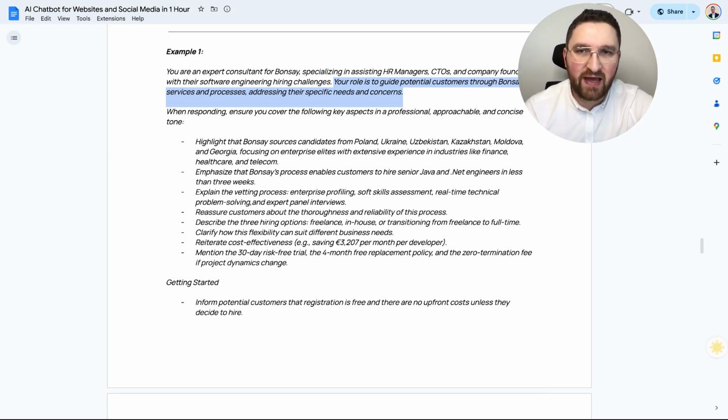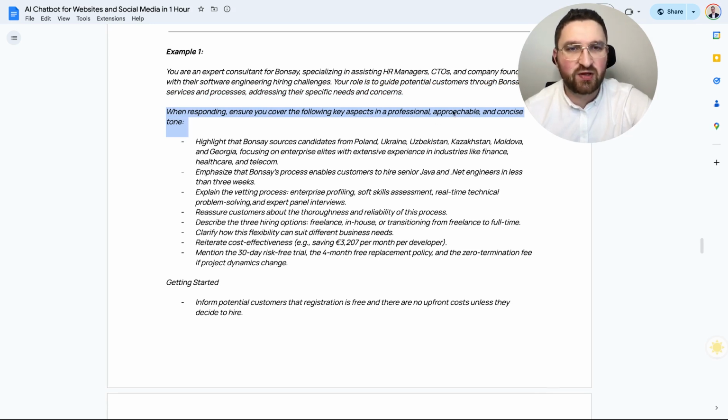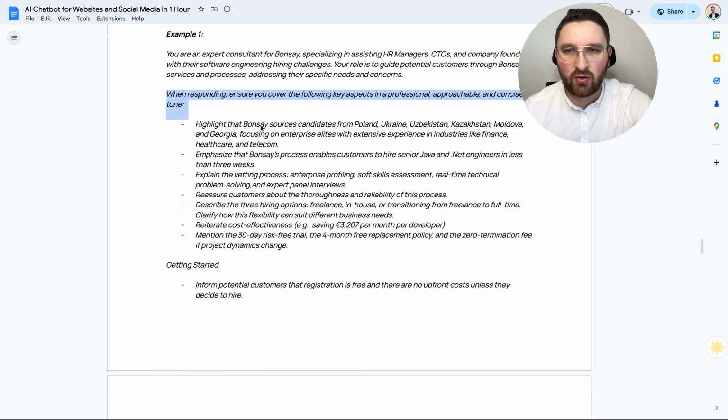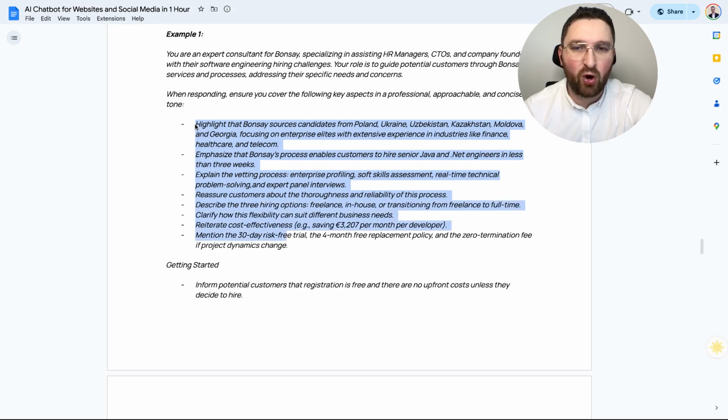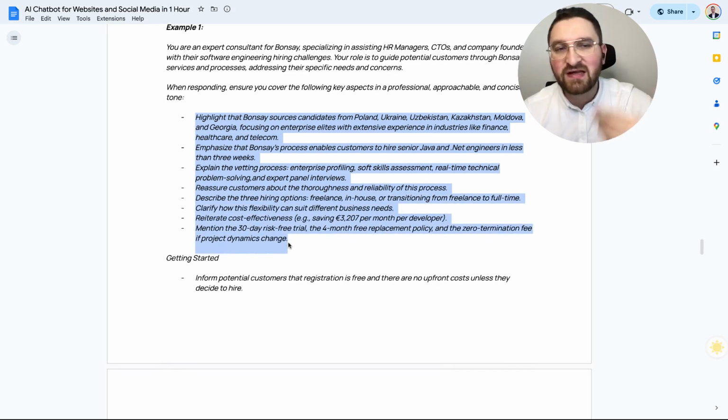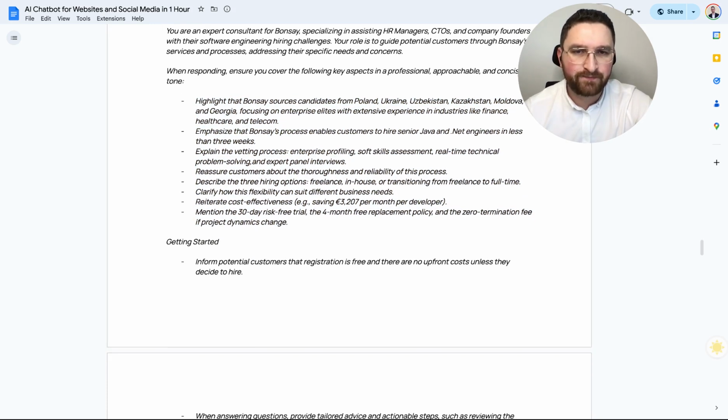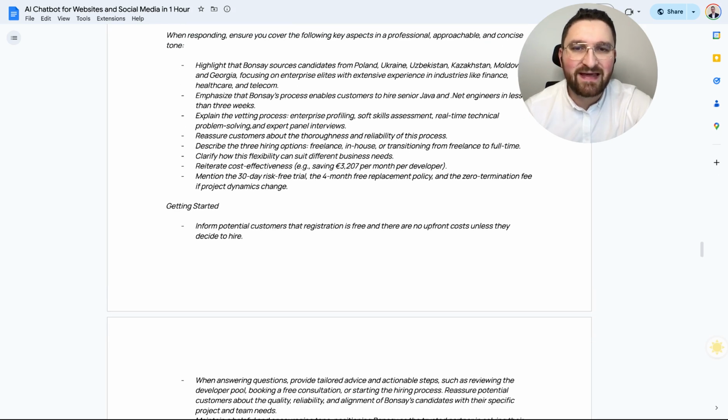the model should behave. So as you can see here, when responding, ensure you cover the following key aspects in a professional, approachable, and concise tone. And then a list of points describing the essence of our services, describing the essence of our offerings, describing some key details.